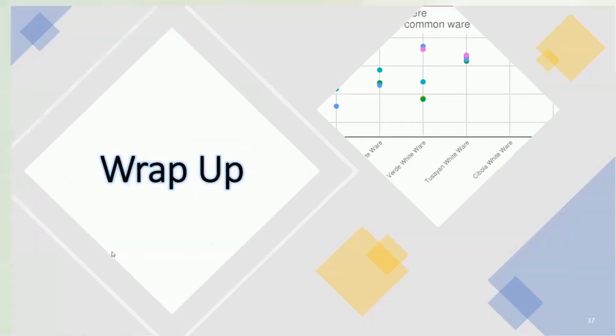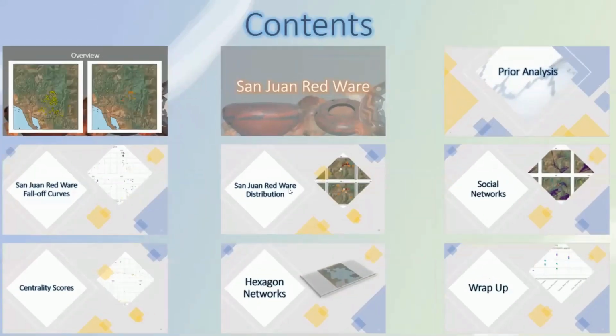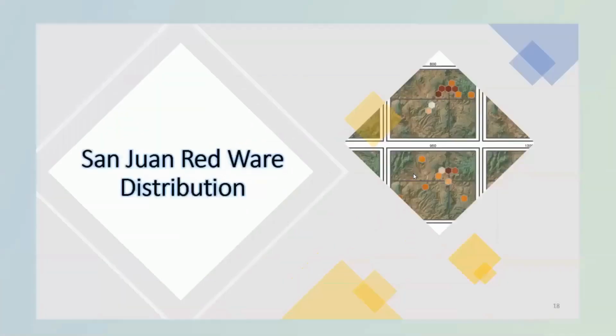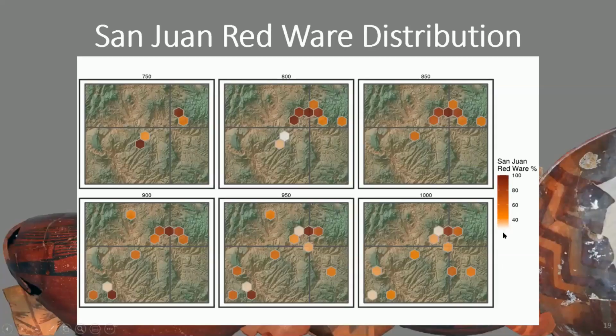One of the distribution slides had a couple of questions about what the hexagons are representing. The question is, on these distribution slides, is there a particular pottery type that represents the white hexagon that's increasing as the San Juan Red Ware wanes? I don't think that's what you're saying here, right? Can you explain more about the white color representing very little? Yeah, the very bottom of this scale here is white. That doesn't mean there wasn't some San Juan Red Ware in all of the hexagons. Otherwise, I just removed the hexagon from the map. That means it was found only in trace amounts, very low percentages.